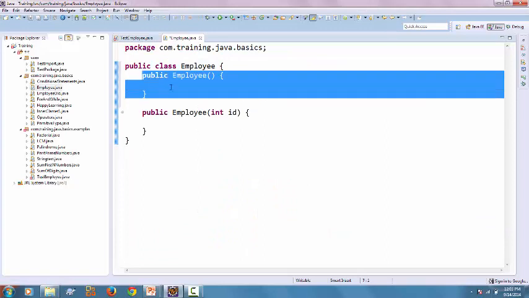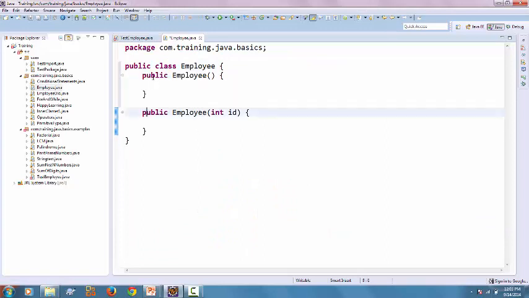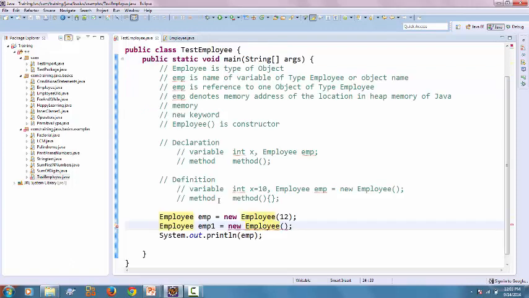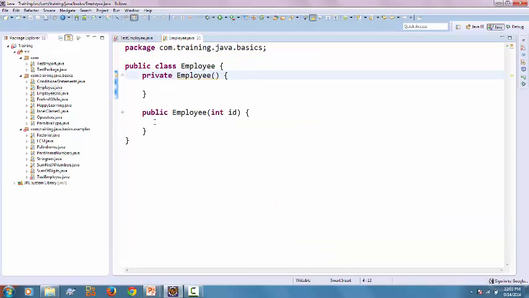Fine. So let's do one thing. Let's make this constructor private. If you use a private constructor, you cannot create the object outside of the class using the default constructor, because that is not accessible here.